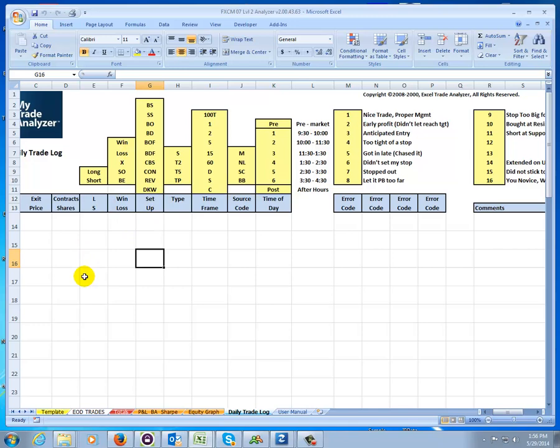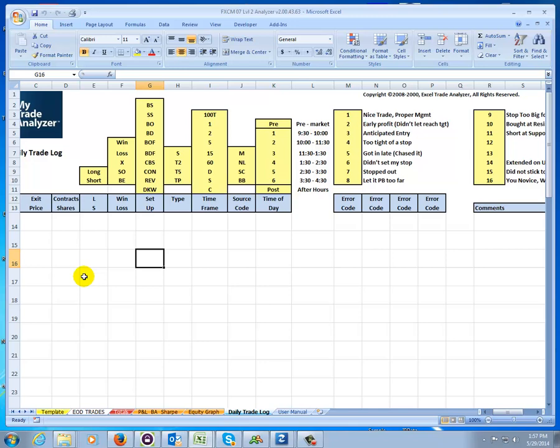And what I use this for is very easily I can print this sheet out and actually put it on my desktop, and then I can go in here, and while I'm in the trade I can just jot down whether it was a long or short, a win or a loss, what my setup was, my type of management, my time frame, my source code, time of day, and of course my error codes.